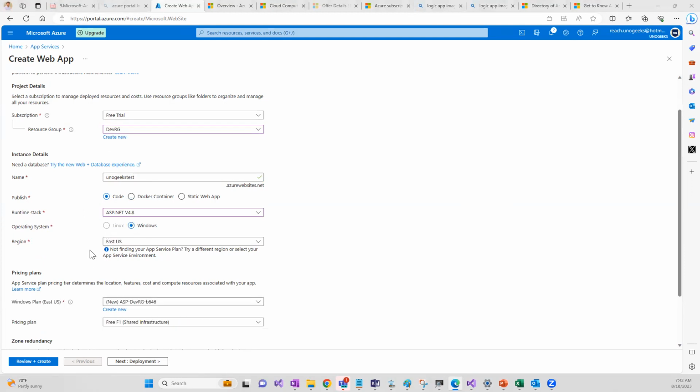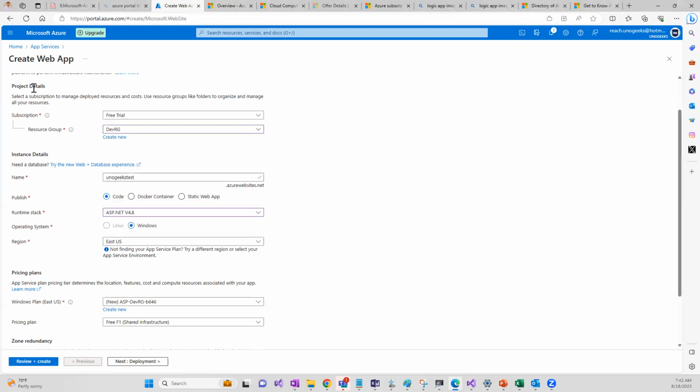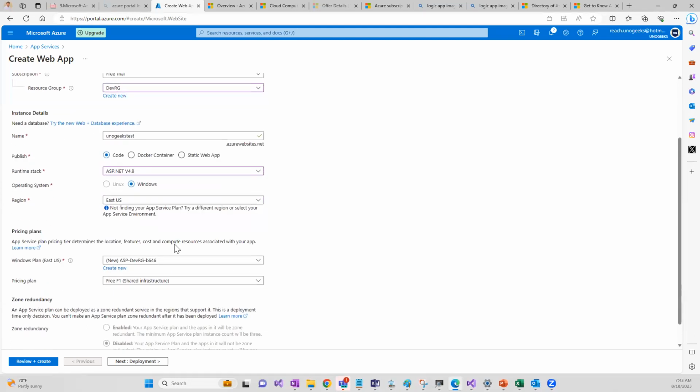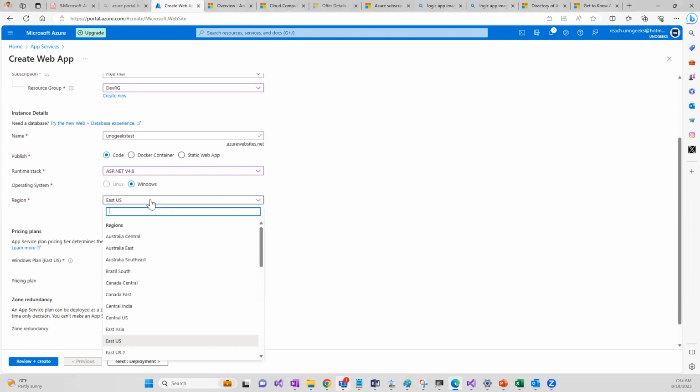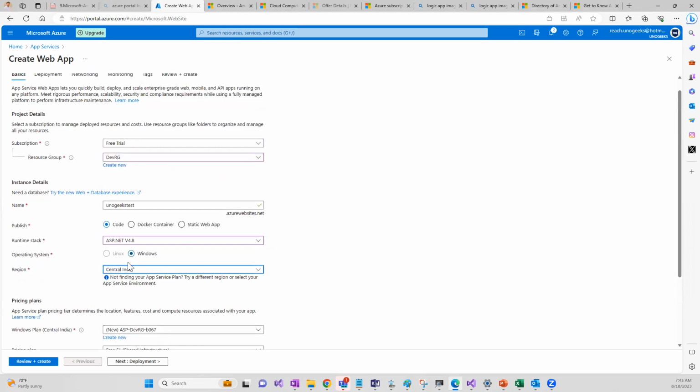One thing here is there is no restriction that you created the resource group in India but select a different region here. This is allowed. Your resource could be hosted in East US while your resource group is in India. But as a best practice, you can select India. We created it in Central India, which is in Pune, for our better understanding.